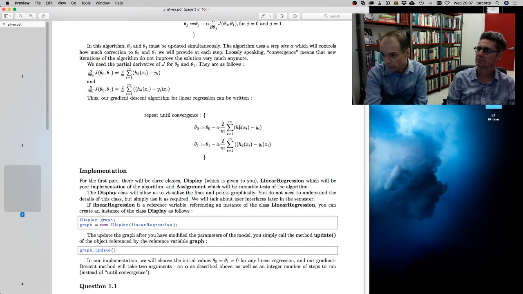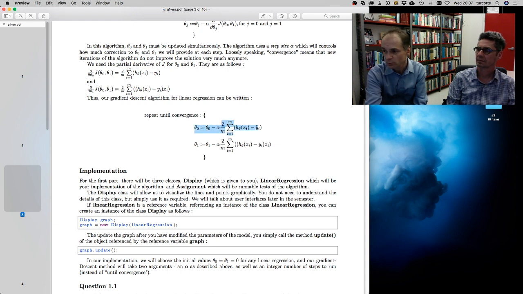Now, both of these things require a sum. So you need to compute the sum in order to be able to update θ0, and you need to compute the sum in order to update θ1. You can see that in the sum, you use the hypothesis function h. That's why I was insisting on the fact that these have to be updated simultaneously.